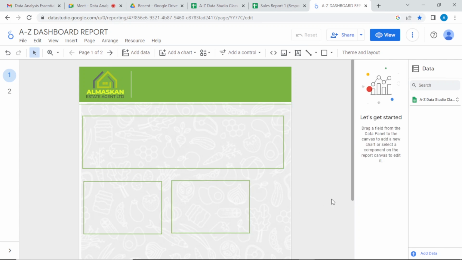So this is how to design a template for you, so that it can be more presentable when our boss or your boss is trying to go through that dashboard. So you have to make it look more attractive. That's why I said you have to be able to think out of the box and design something good for your company, or for the company that you are trying to create the dashboard for.